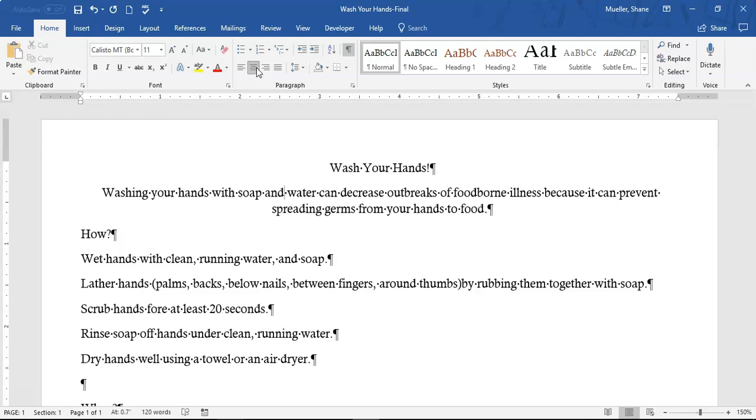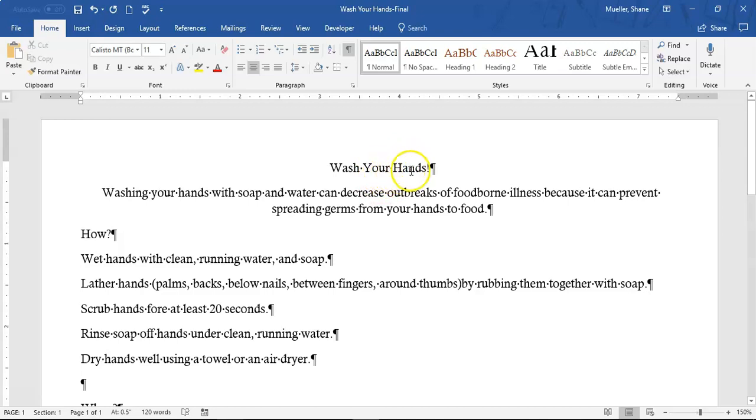So now we're going to change the size of the font a little bit. So we're going to select that wash your hands text, and again, you can either click and hold, drag through it. You can come over here and select the line. Or another thing we could do is click with our mouse. If we click one time with our mouse, we bring our insertion point into the document where we clicked.